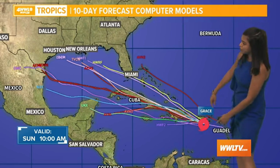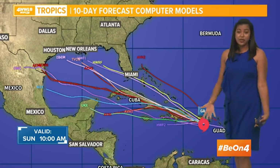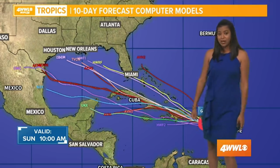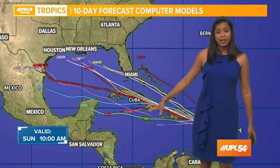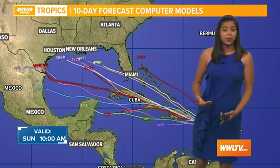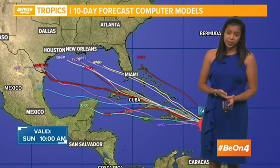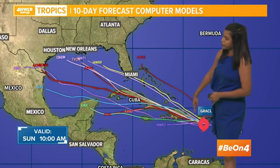So notice early on, we're looking at a pretty good consensus, keeping it south of Puerto Rico. But then after that, the spread, it's pretty scattered here. We have one model keeping it east of Florida, a few models taking it through South Florida. Again, this is for the center of the storm. And then we have a few other models taking it right either into Texas or Central America. And after 2-3 days, the uncertainty is rather high as to exactly where this system is going to go. Of course, we're going to continue to watch it, but the consensus looks pretty good heading through the Caribbean, keeping it south of Puerto Rico through today and tomorrow.